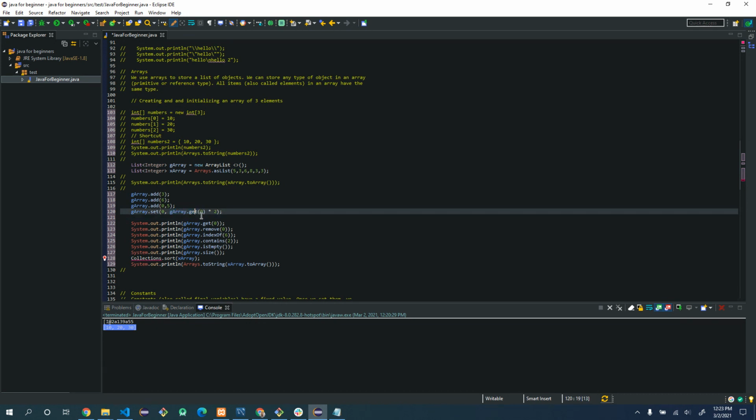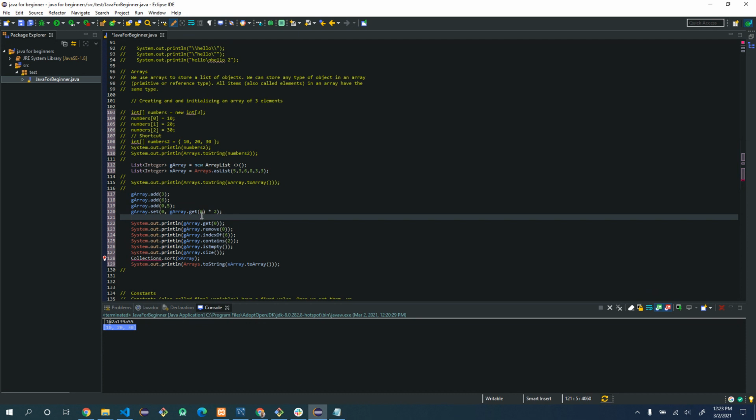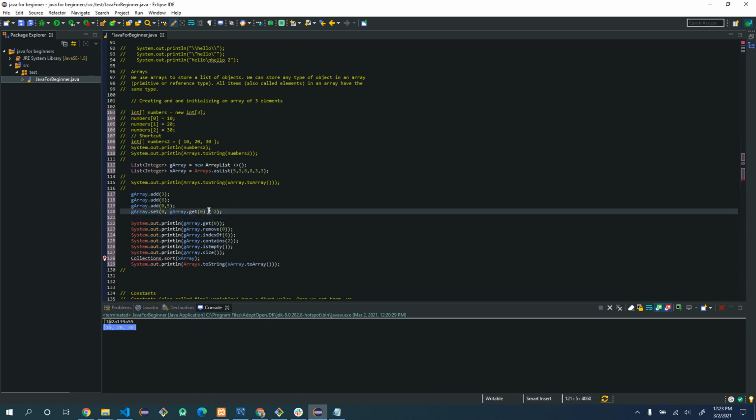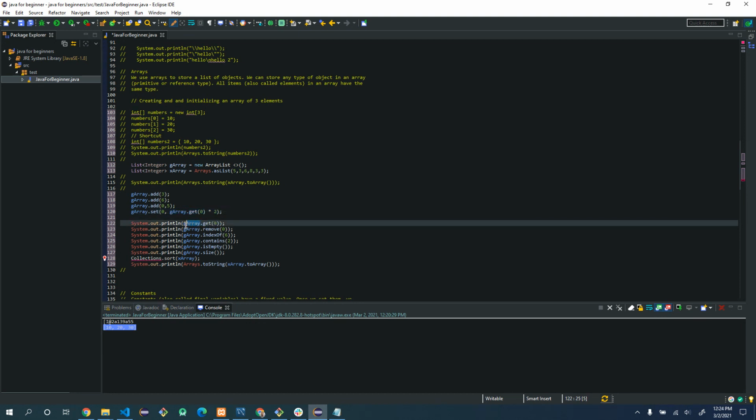This is the index. So here we told it to get the value of index 0, multiply it by 2, and I want to set index 0 to this value. And here to get, this is exactly what we saw before.